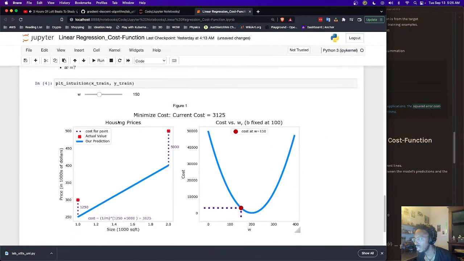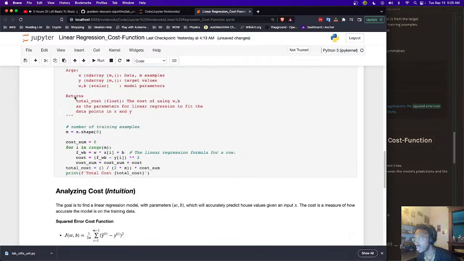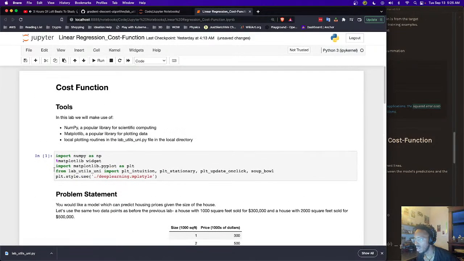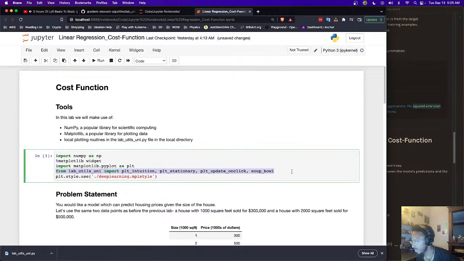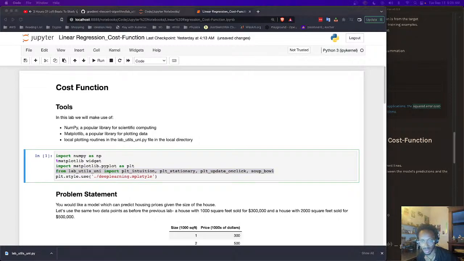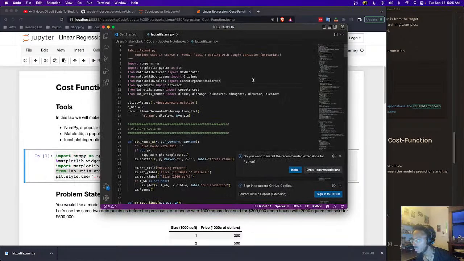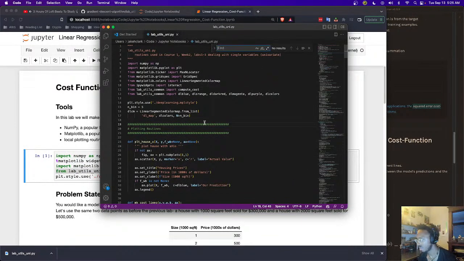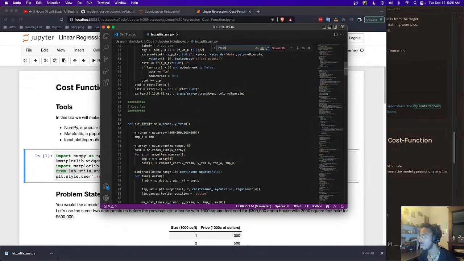Okay, so I'm going to expand this here. This is basically an interactive visualization. I can't really explain how this is working because this is something that DeepLearning.AI, or whoever created this course, built. But what I just showed you a couple moments ago in VS Code, this right here is the code that enables this intuition method to work. It's probably going to be hard for me to read, but I'm going to look it up anyways.